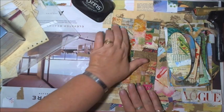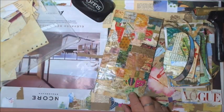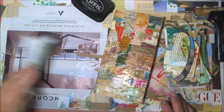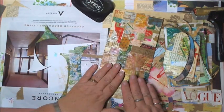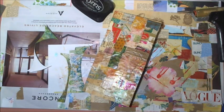But anyway, guys, that's what I do with my scraps. My scraps become these, which then become tags or covers for journals, etc., or even cards. You can make cards out of them. And all these bits here will become part of my next collage to make these beautiful things. So anyway, guys, that's how I use my scraps. That's what I do with my scraps.